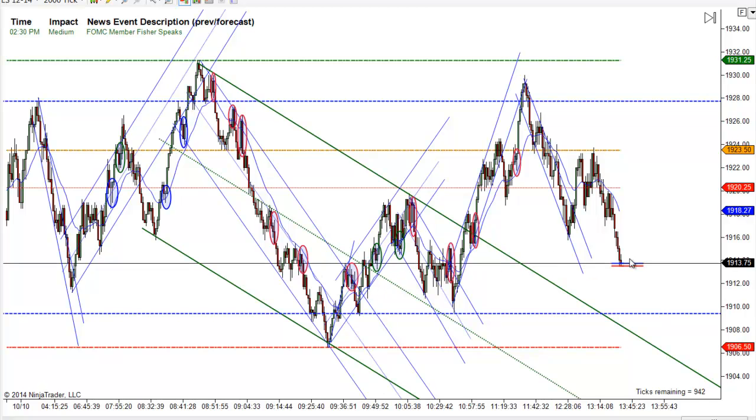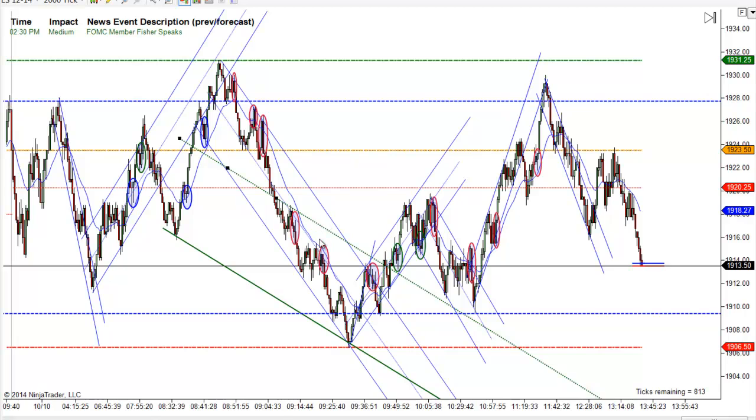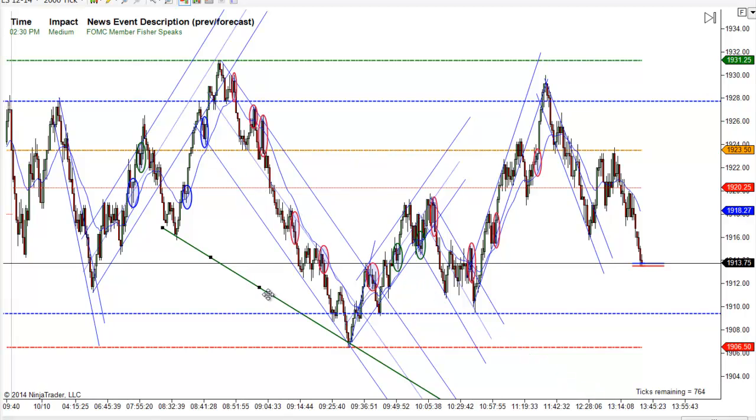So we're getting some swing on both sides. So we could bounce there. I'd expect to get a little correction there. If it goes straight on through there, we're probably headed to here. So we'll see. You could have used this, but it didn't really help you a whole lot. You didn't get to trade it but once, and then this time it went on through, so it wasn't very helpful. So I'm just going to remove it, but it's just something I was looking at, and I do believe it probably is correct.